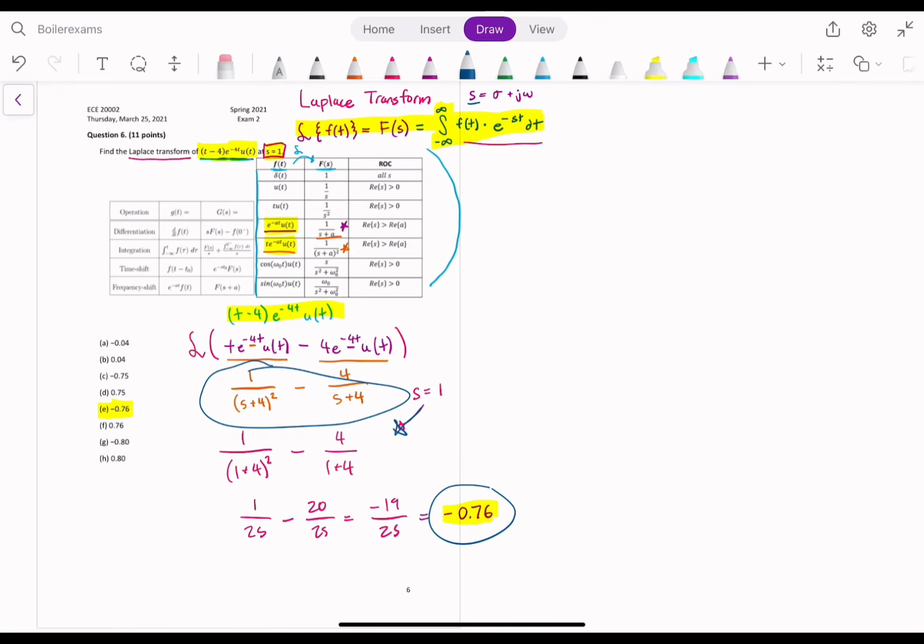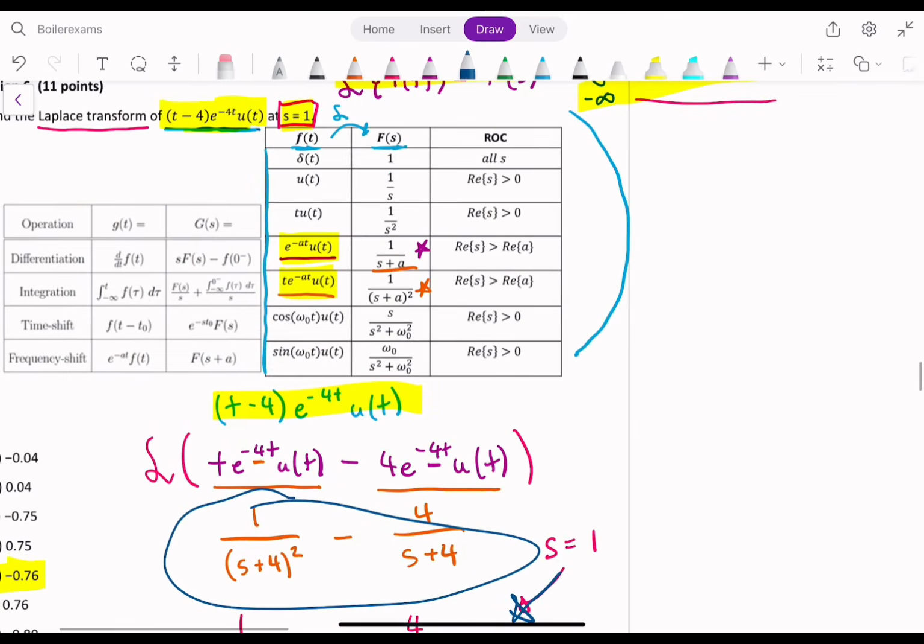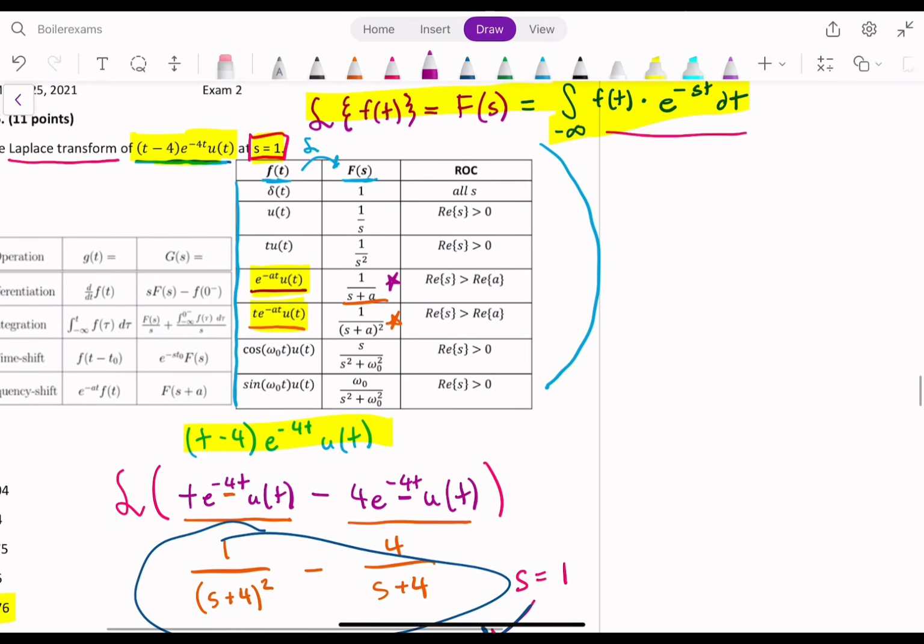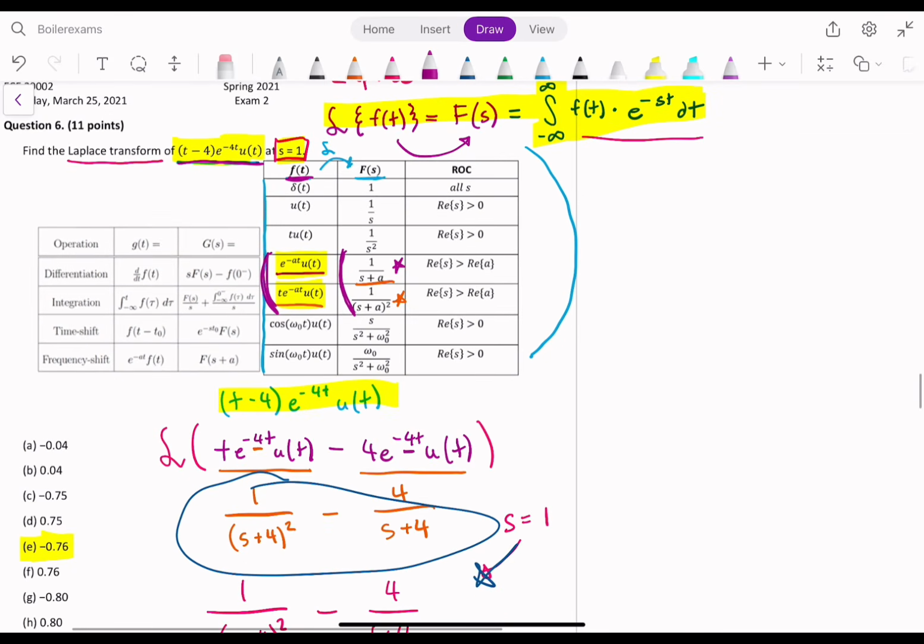There we go. If anyone is confused on how to use a lookup table, just remember that f of t to f of s is the Laplace transform. If we can get the function they give us in terms of one of these things, then we know the Laplace transform of those functions is of this form. Pretty straightforward. They didn't give us this term when I took the class.